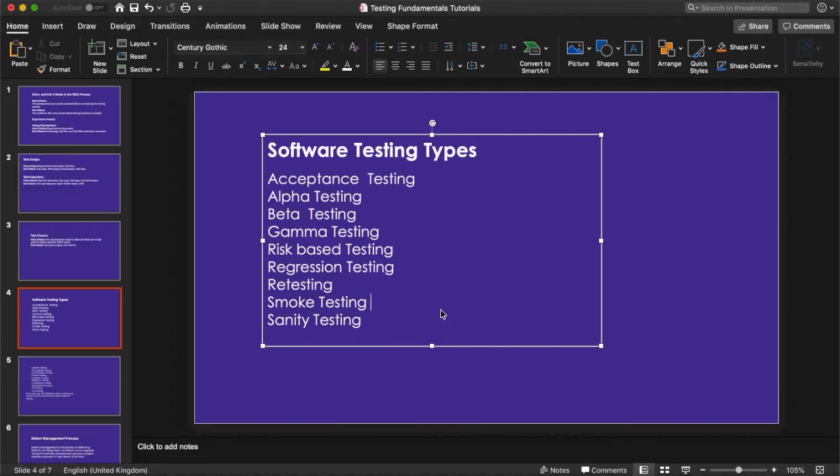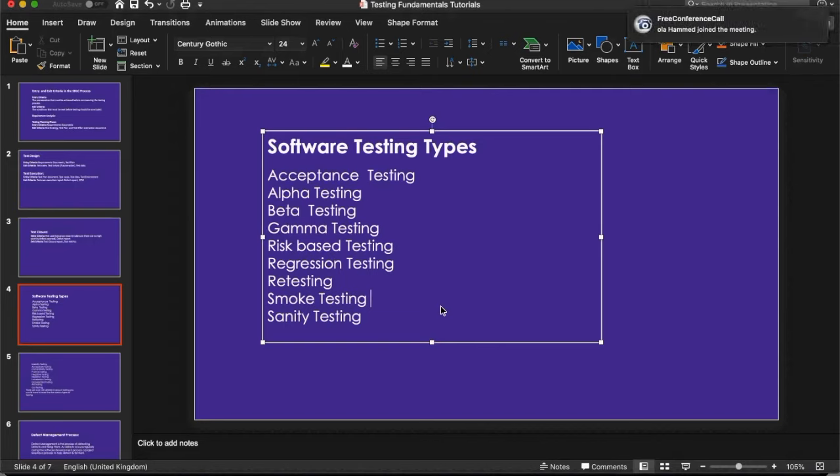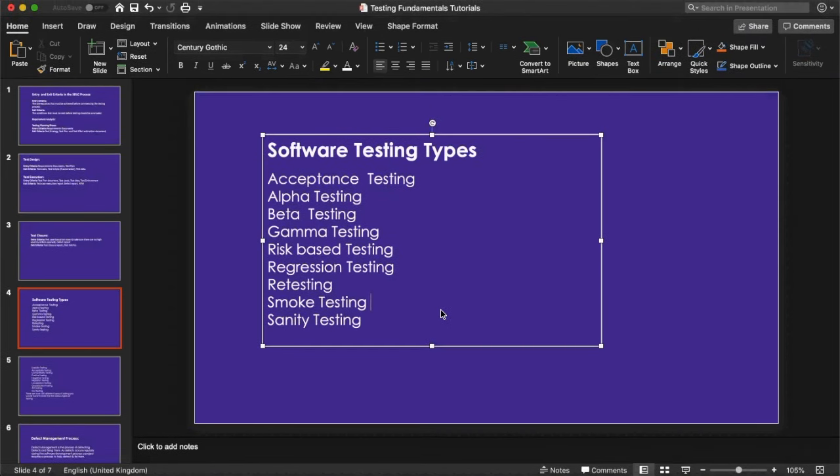So in fact, in most cases, we don't even use test cases for smoke tests. We just do a quick check to say, okay, this is working. Say for example, you're on an e-commerce website. You can just click, okay, can I add to basket quickly? Can I make a payment? Click make a payment. What's the message that it says to me? Can I add to my basket? Just do a few quick tests to check the functionality, whether it's working or not, quickly. And that's why it's called smoke testing.